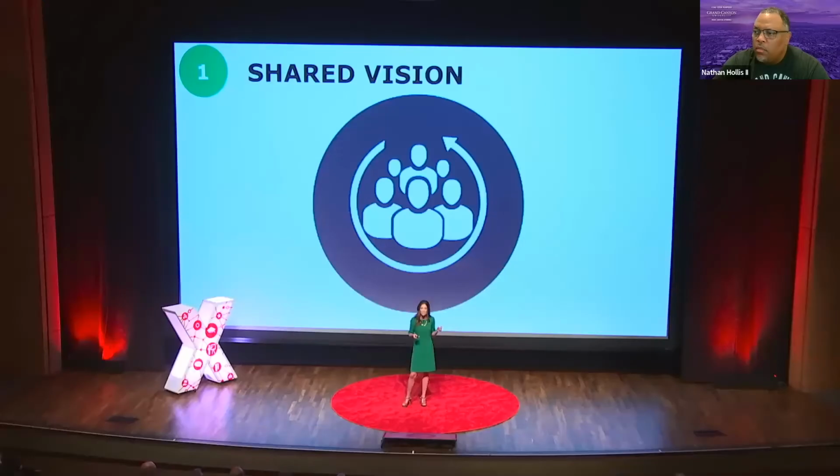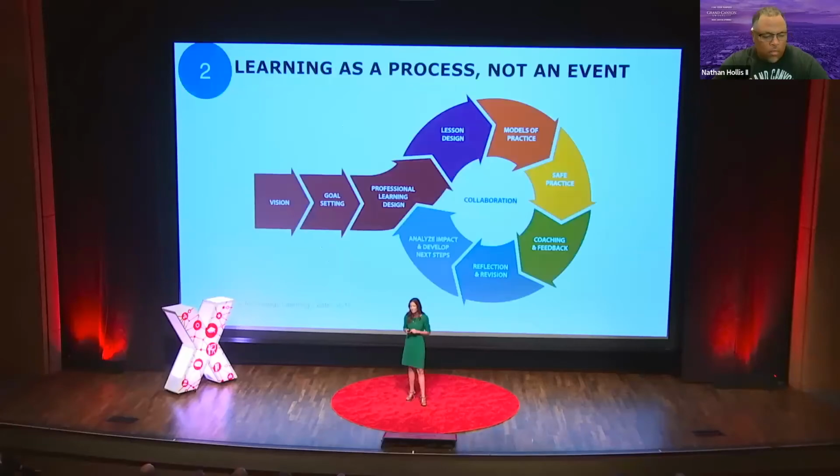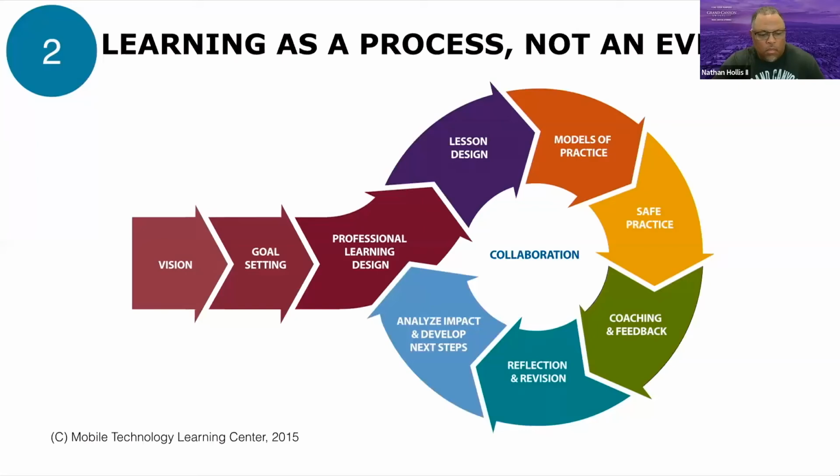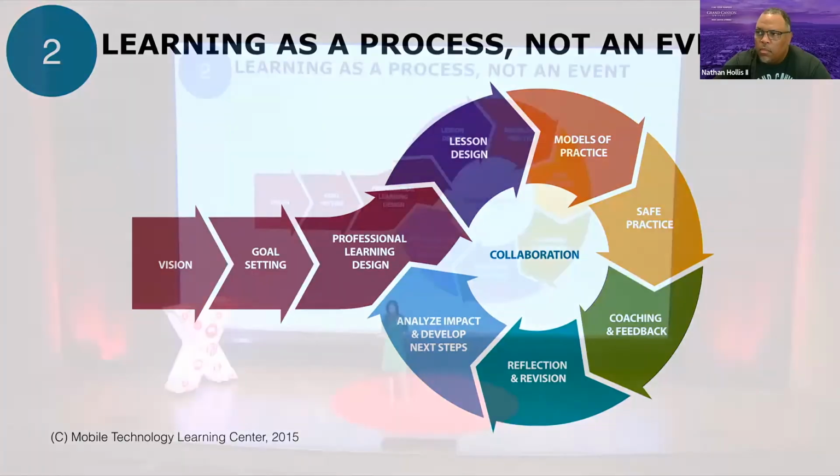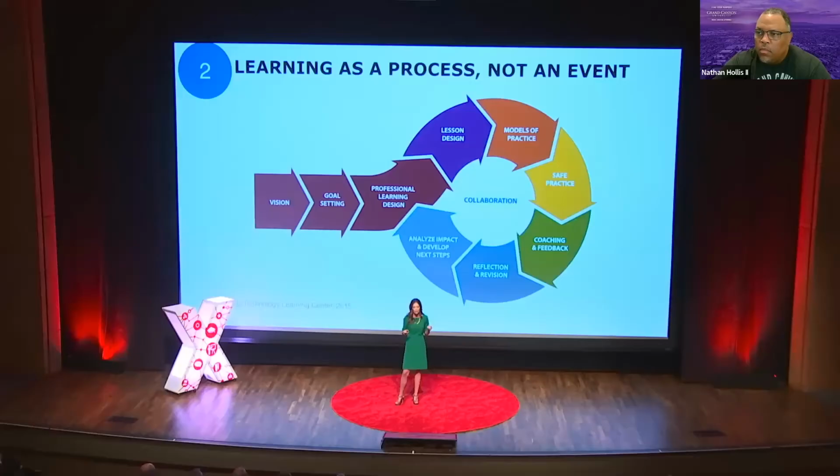But to get to this vision, we have a lot to learn, which brings me to number 2, learning as a process and not an event. Seminal research from Joyce and Showers highlights that for teachers to truly integrate new learning, they have to have opportunities to not only learn, but for trial and error, to practice, opportunities for authentic, rich collaboration with their peers, and opportunities for ongoing coaching and feedback. Leaders prioritize learning for teachers, create time in the school day for them to learn and develop the new knowledge, skills, and mindsets that they need to make these shifts in their classrooms.